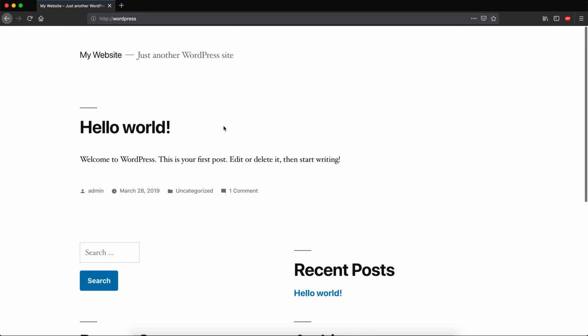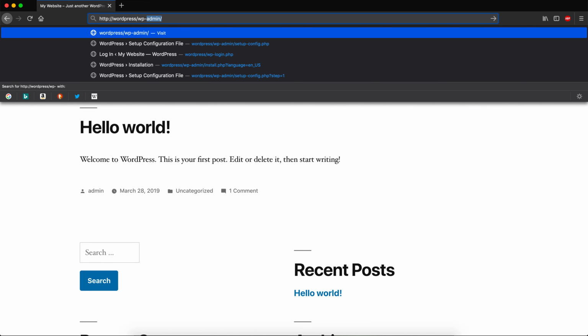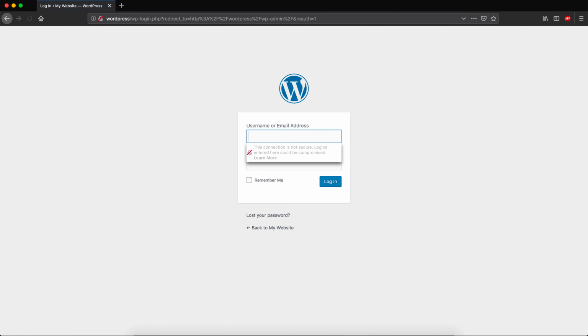Now if you want to log into your dashboard, you just go to /wp-admin. There you will find a login page. You need to enter your login credentials, which we gave during the installation process.